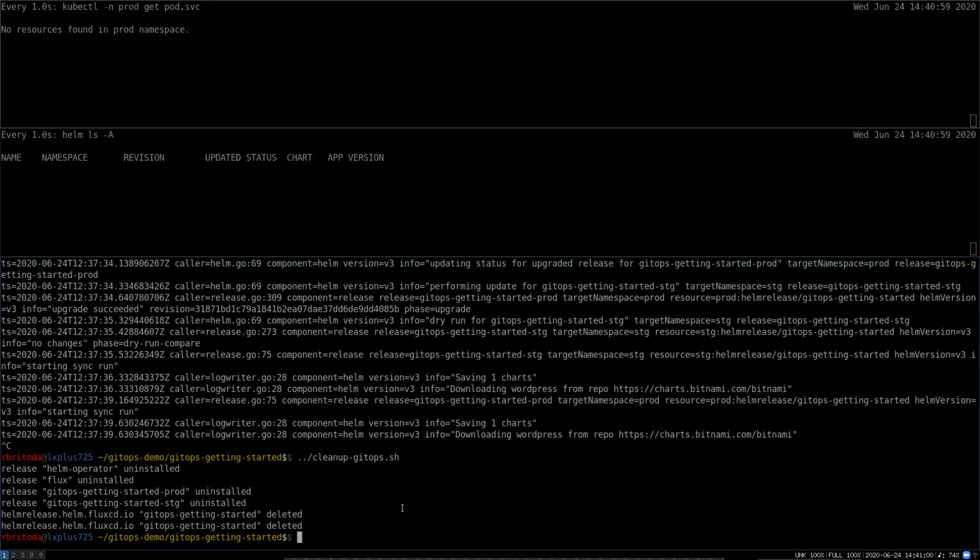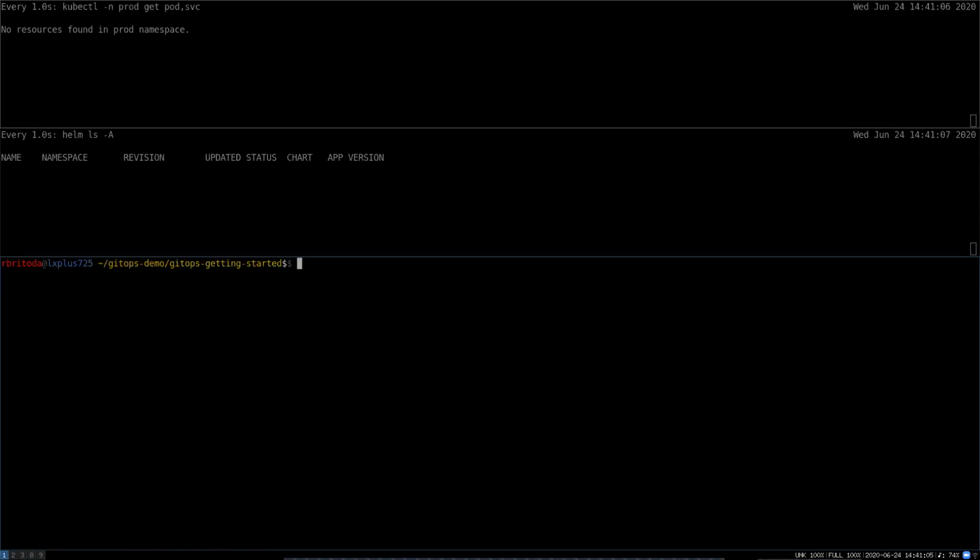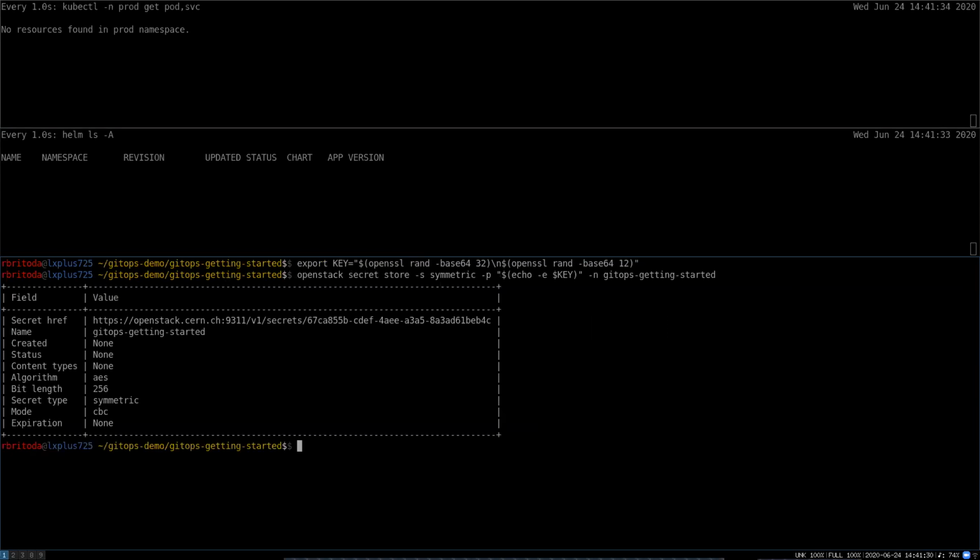So this will be very similar to what we've been doing earlier. But I'll show you the steps for SOPS first. So the first thing with Barbican is actually we'll generate a master key, and the master key will have the key itself and then some nonce for the initialization vector. If you use, for example, GCP or AWS or any other KMS, you actually don't have to do this. It's supported natively. But in our case, what we did is we generate this key and then we store it using our OpenStack credentials in the OpenStack secret service.